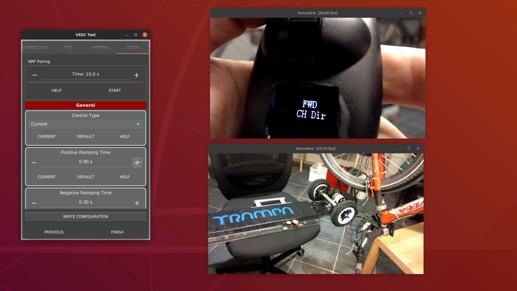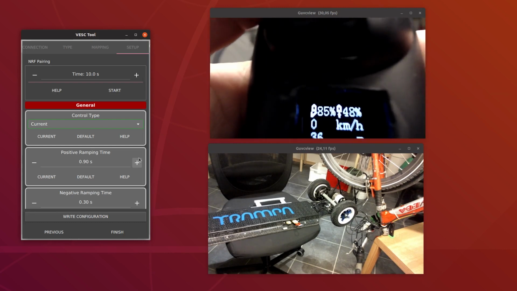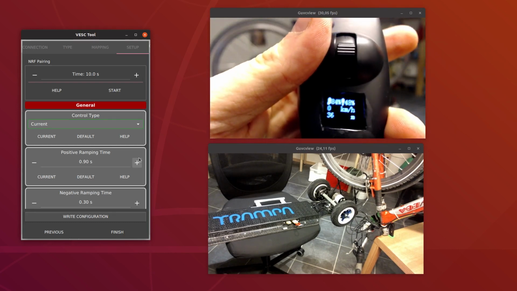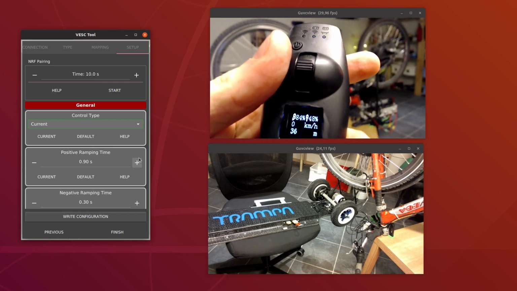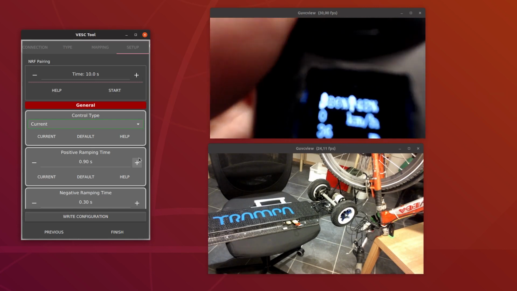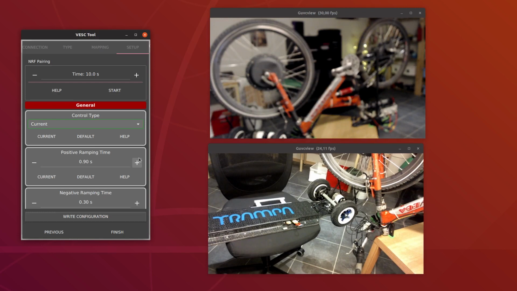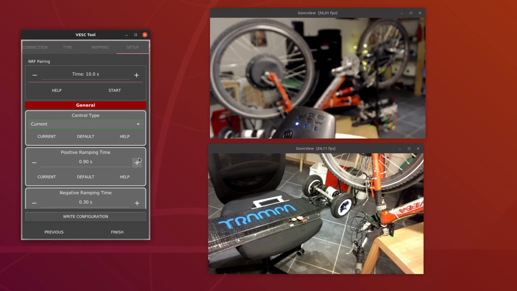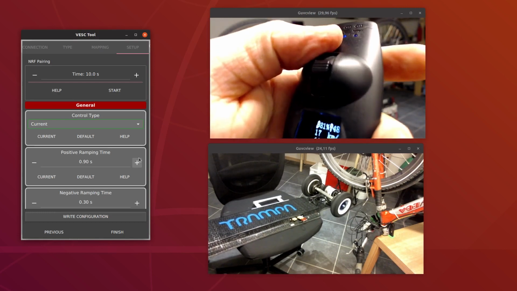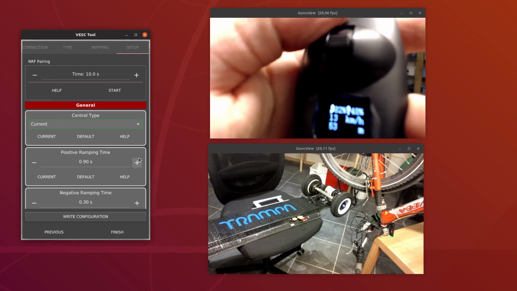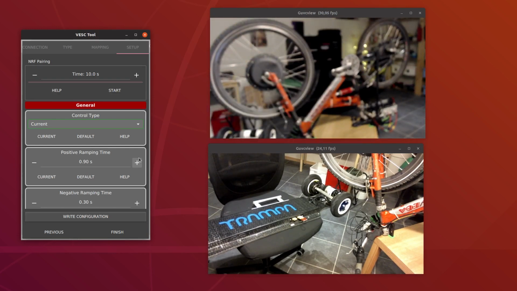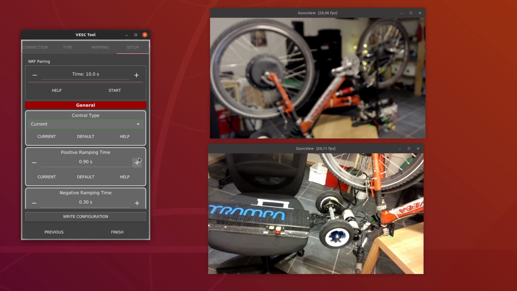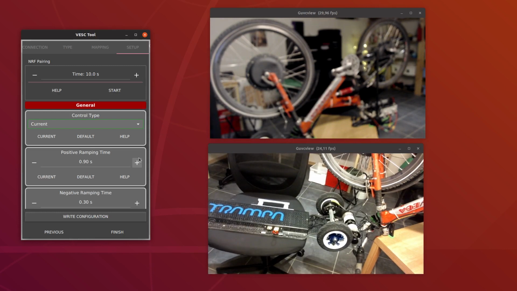So the interface is not great in the display yet, but it kind of does the trick. And it's really convenient to have the battery values and everything, and this is actually quite readable when you go. And you also have cruise control on this button, so if I give it some speed and hold this one, it will maintain the speed. And I really like the cruise control feature.